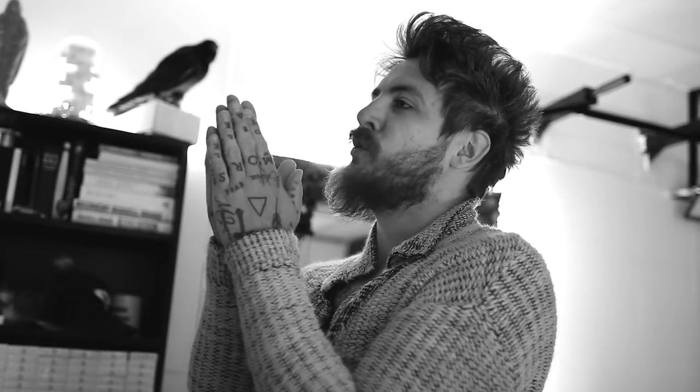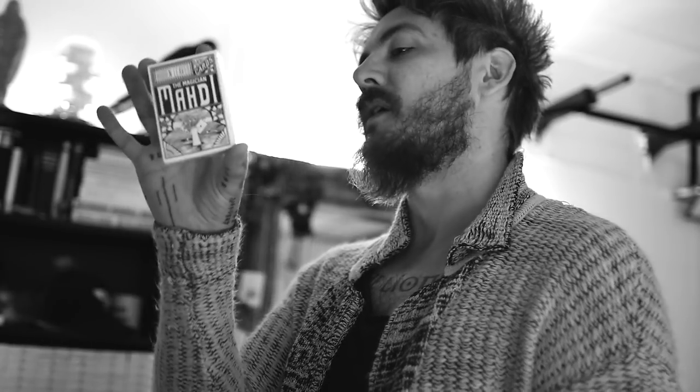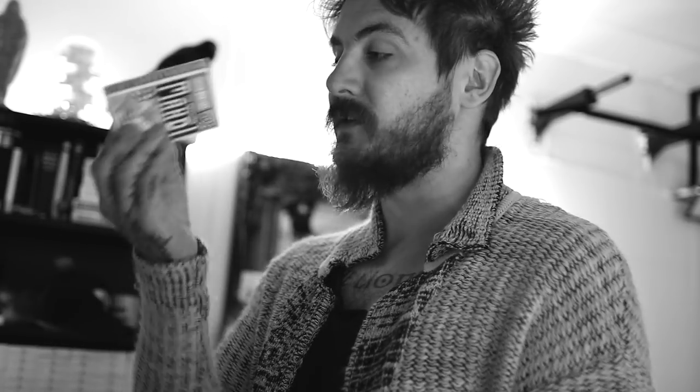No, I don't usually do this, but I know which deck I'm going to review in the Madison Deck Review episode 6, so I'm going to show it to you guys right now so you can tune in next time to see me reviewing Marty Gilbert Hidden Leaves playing cards. Cannot wait to open these. I haven't opened these yet. I'm going to save that for the video. Join me in episode 6 and we'll take a look at these playing cards together.